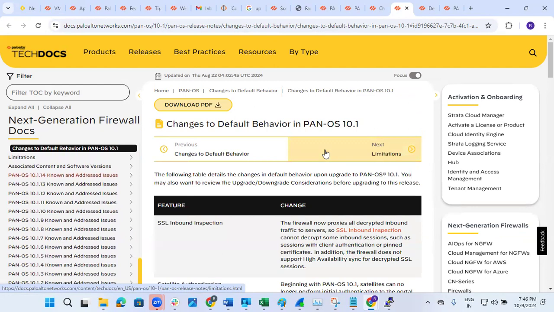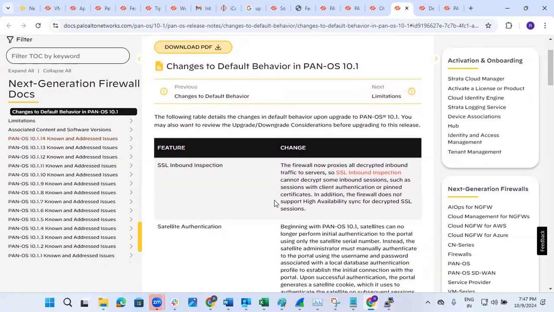Let's say version 10 will not be supporting some logs, or does not have much capability to handle the logs or the multiple, many traffics. But that issue has been addressed. That issue has been resolved, per the release notes, in the upcoming PAN operating system, right? So every version has a different behavior, and that behavior goes to any kind of function or feature, which could be related to your SSL, IPsec, any kind of features which we are using. So each version has different behavior.